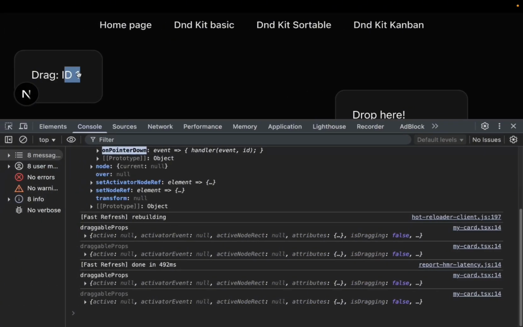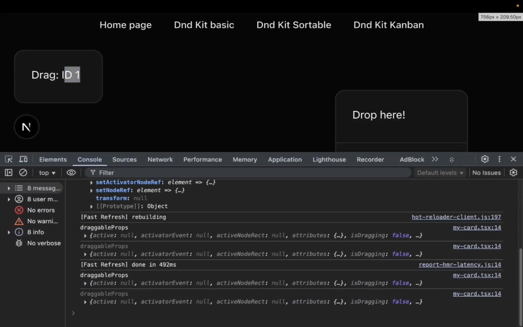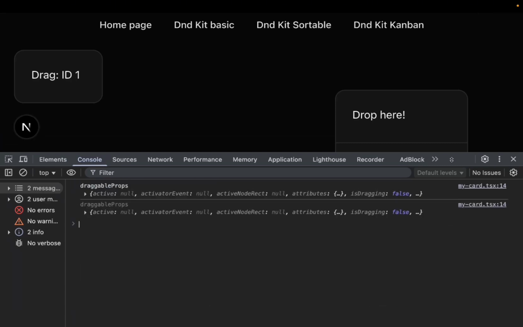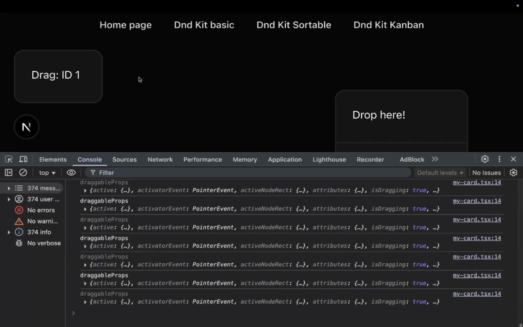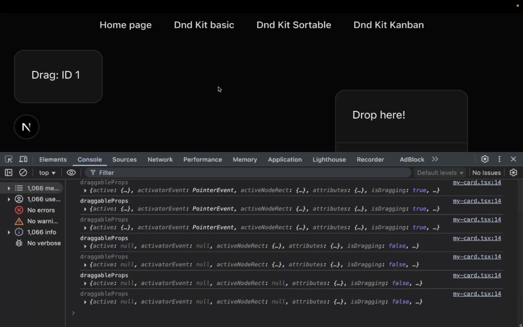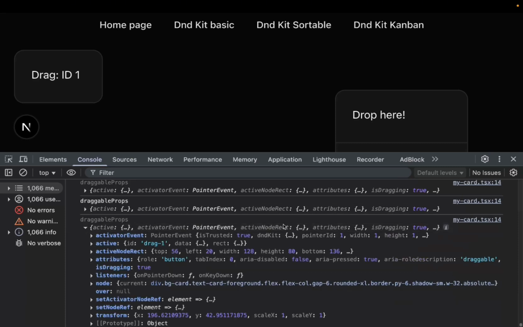Now let's go back to the browser. I'll try to click and drag the element. You'll notice a lot of console logs indicating that the component is re-rendering. Let's look closer at the logs.